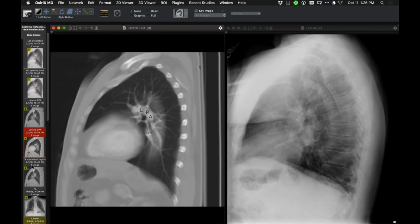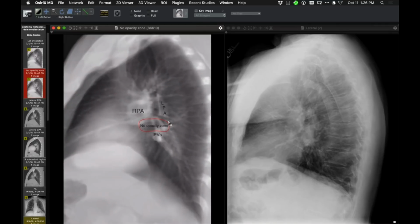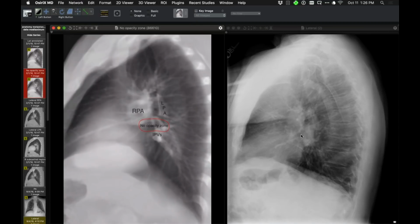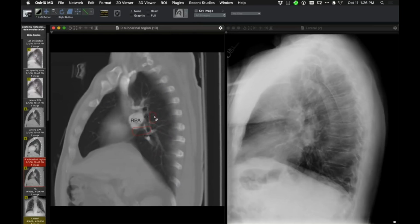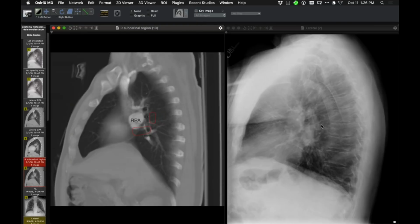And then I'll show one image here that I call the no opacity zone. And this is one no opacity zone that's located here, which in this person is definitely abnormal. And then more subtle in this patient is the other no opacity zone, or at least in this area here behind the bronchus intermedius, there should only be opacity that can be accounted for by a normal left pulmonary artery. And if you think you see something abnormal here, and of course it can be subtle, and you don't see posterior wall of bronchus intermedius too, it adds up to pathology. So this here and that there.